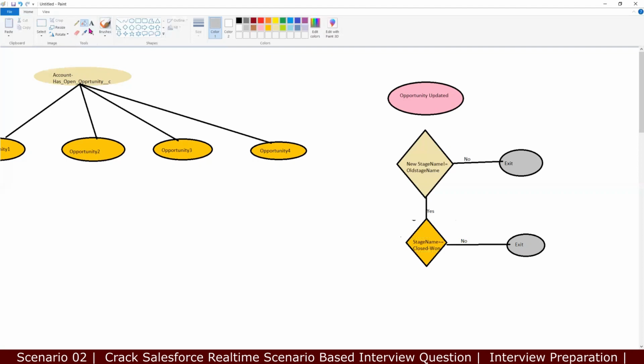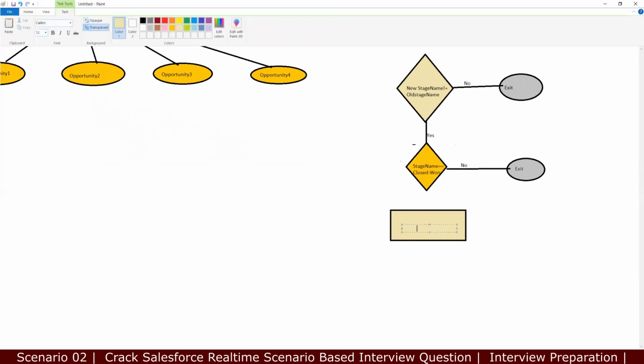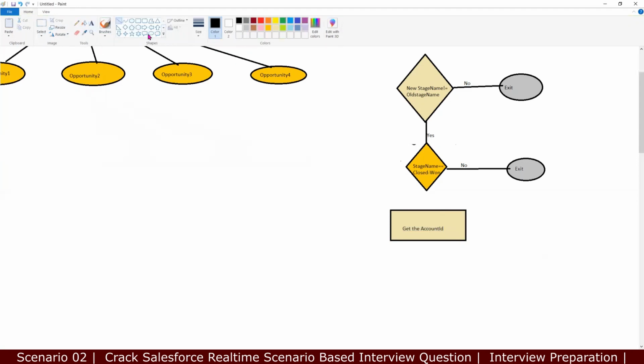Okay, so now if it is equal to Closed Won, then come here for the next business logic to implement. What do we want to check? Get the account ID. I need to get the account ID from that opportunity.